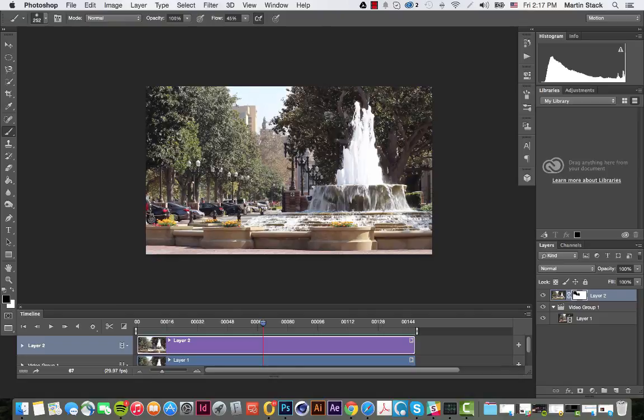The problem now is that we actually need all this information here on the fountain to come through as well. So to grab the fountain, we're going to do a little bit of trickery here. We're going to use the lasso tool to specifically select the fountain and the water areas all the way around. And then once it's selected, we're going to paint in that selection. The nice part is that when you have a particular area selected, Photoshop won't let you paint outside of that selection. So let me show you exactly what I'm talking about.